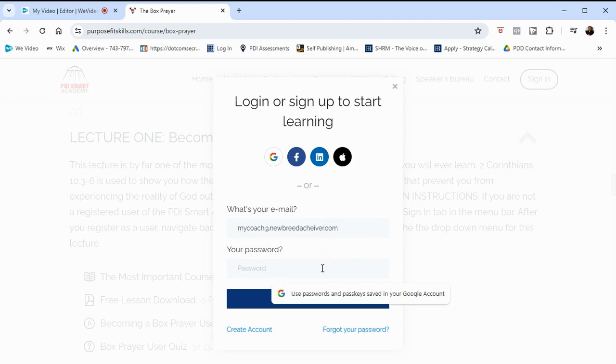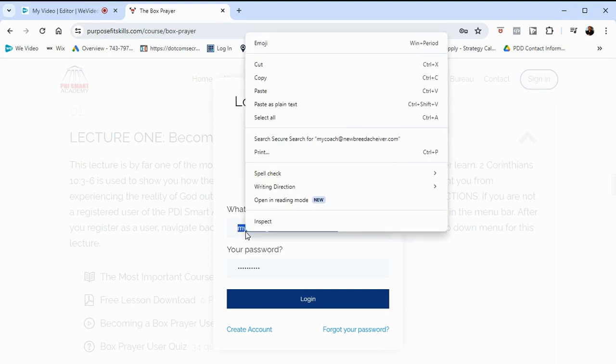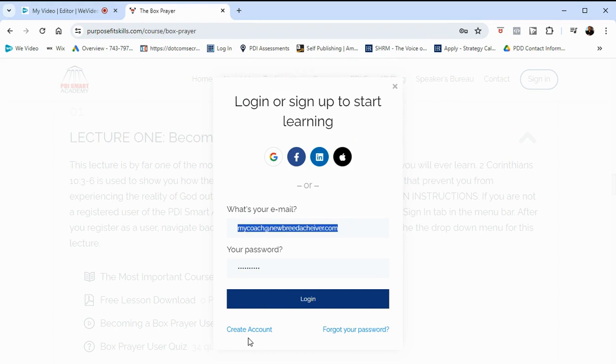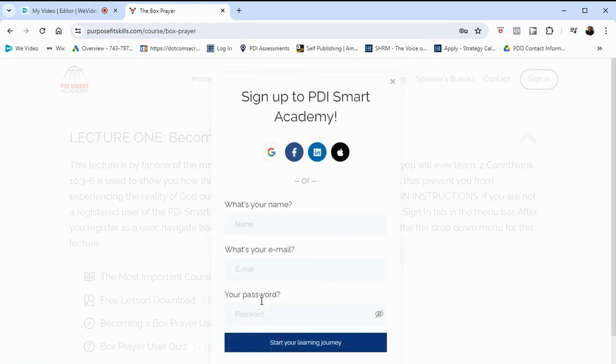Make sure I have a password that the system will recognize. Well, first of all, let me create the account. Hit the create account button. I was signing in. That's what you're going to do to sign in once you create your account. So let's create the account first before you actually sign in. Let me copy that because I'm going to need it. So we've got to create the account. We're going to call this DJ Coach. All right.